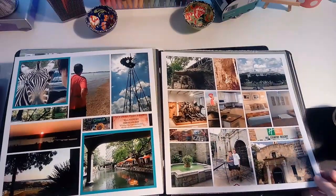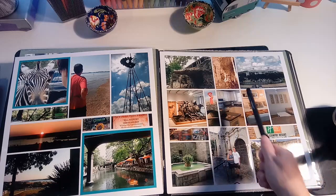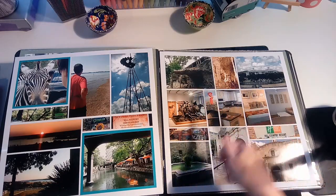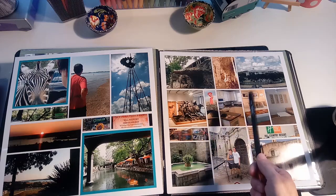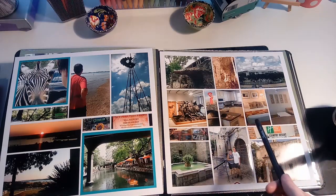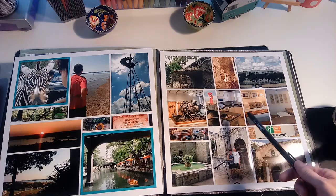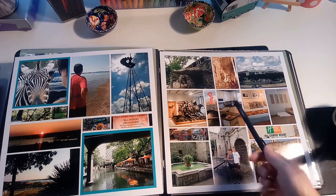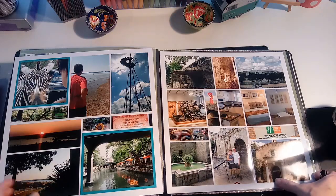It is amazing how many photos you can get on the page, because once you start trimming them down, I mean, this page here has 3, 4, 5, 6, 7, 8, 9, 10, 11, 12, 13. I took 13 4x6s and made this page. When you print 4x6s, those take up a lot of space. But when you can trim them down, I just love this grid system. So I'll show you some here.